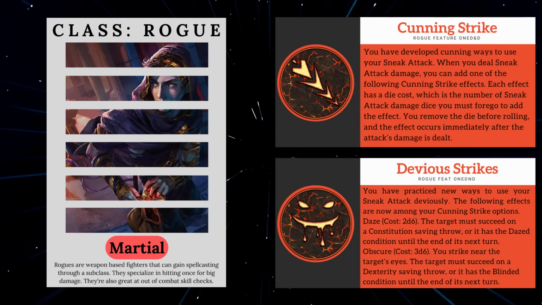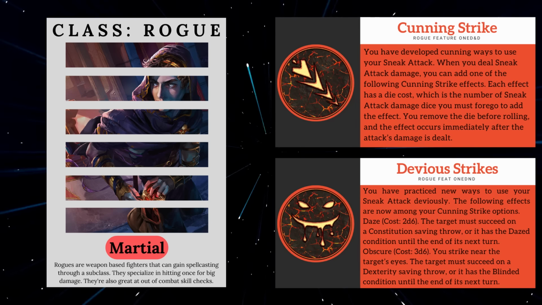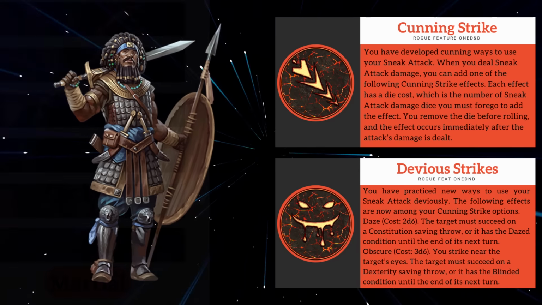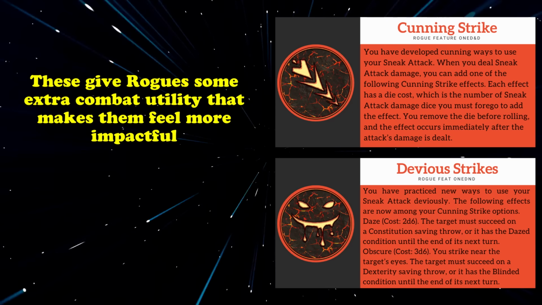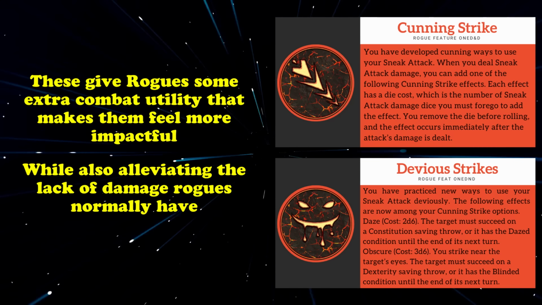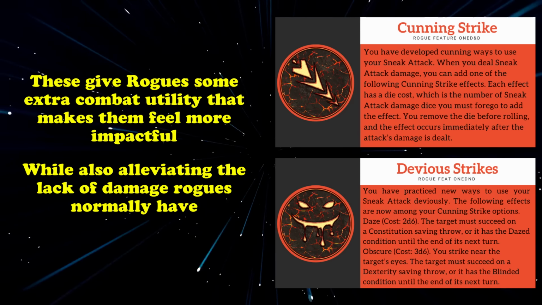It's no secret that the Rogue is a lot less consistent in terms of damage than other martials, and it's widely accepted that rogues aren't the strongest at dealing damage compared to the other martials either. So providing rogues with Battle Master fighter type abilities that they can use in place of that damage gives rogues some extra combat utility that both makes rogues feel more impactful, while also alleviating the lack of damage rogues normally have by giving them the ability to apply debilitating effects to key enemies in a fight.